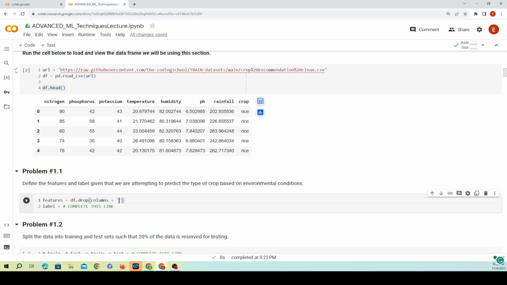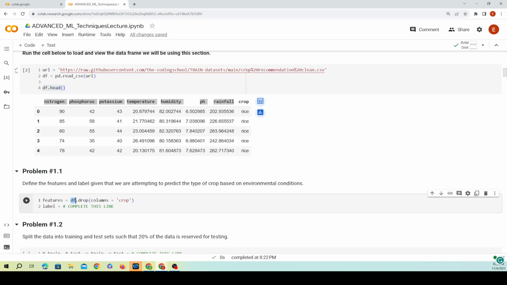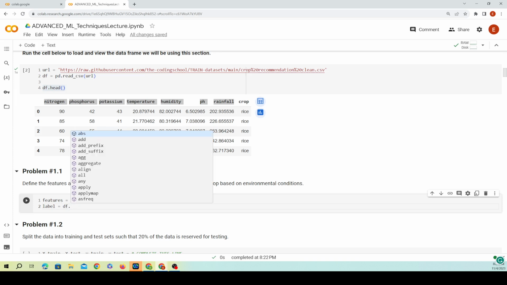That's the fastest way to create a data frame that only includes everything except the crop. And this technically doesn't modify the data frame, but makes a copy of it. If you want to make a copy, you have to choose it to be true. And then for the label, we're just gonna grab the crop.